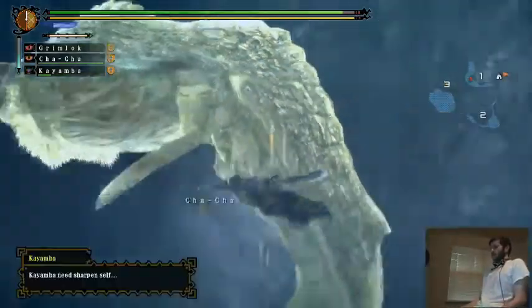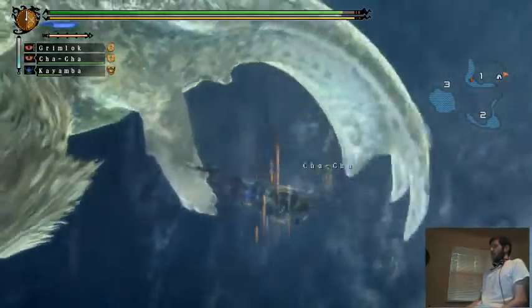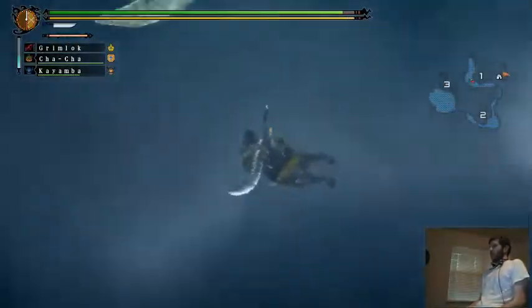I'll show it to you. It's during his swimming animation, but if you get caught by that tail, it'll actually do damage to you. So while you can't hit it, you usually will get hit by him. So I usually just focus on the beard first.